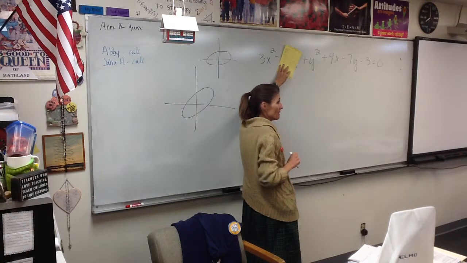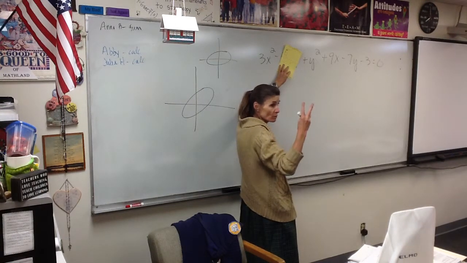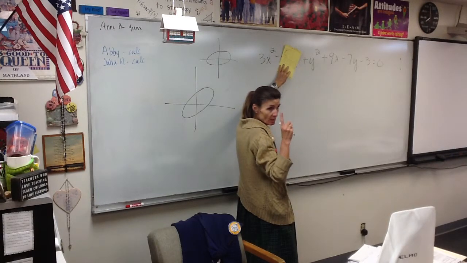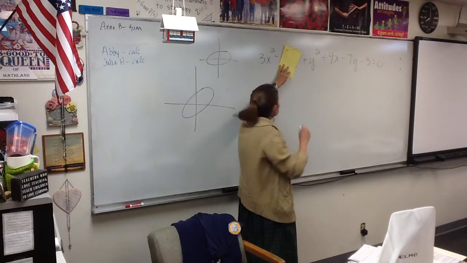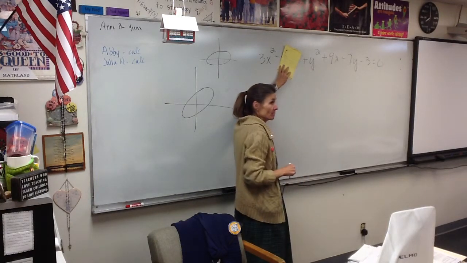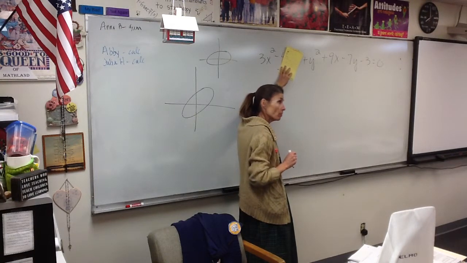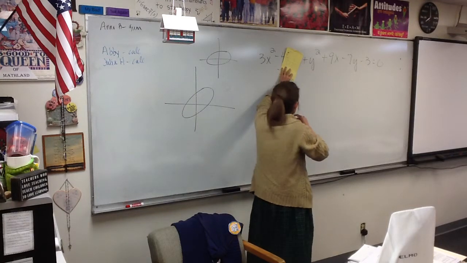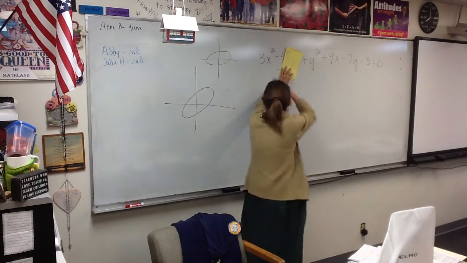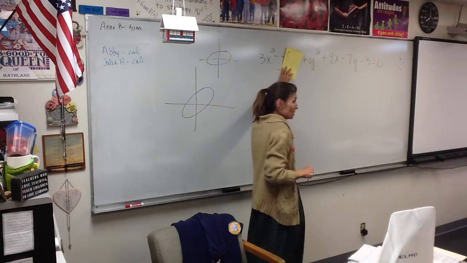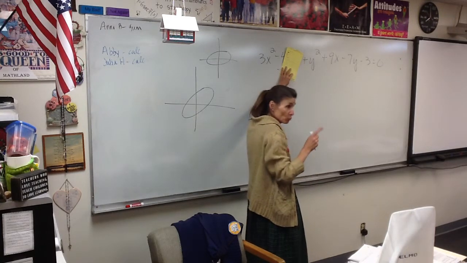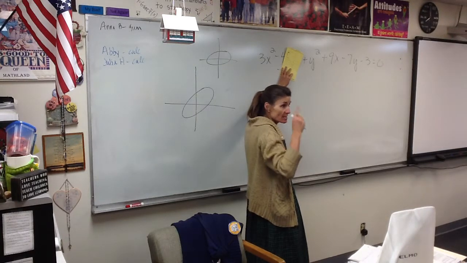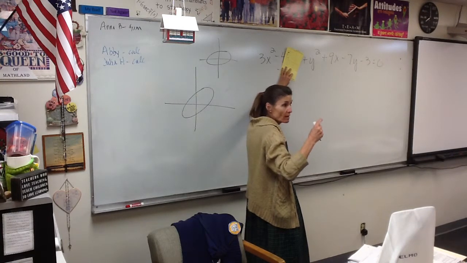How do we know it's an ellipse? Well, first of all, there are two squared terms. That rules out parabola, because parabola only has one. Second of all, they are added together. That rules out hyperbola, because in a hyperbola they are subtracted. This is a 3x squared, and that's a 1y squared. When those numbers don't match, you have an ellipse. If they were both 3's or both 1's, it would be a circle. Okay, so that's kind of a quick reminder of what you already know.